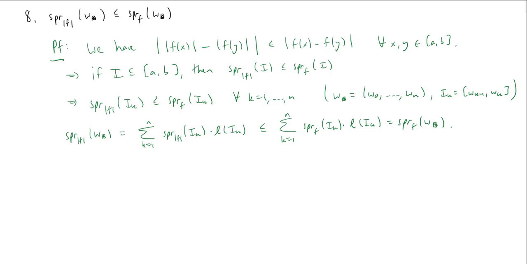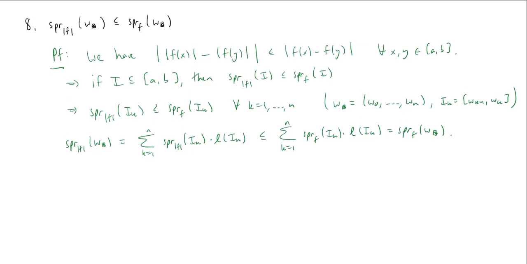All right, so this is very nice. The spread of an absolute value is going to be bounded by the spread of the function. This will, again, be useful when we go to prove a certain integration property. Okay, we will see you next time when we finally jump in to those integration properties.